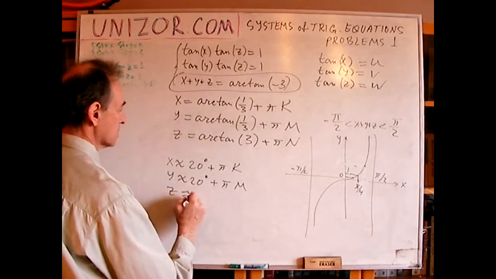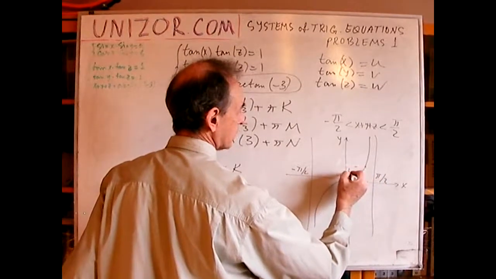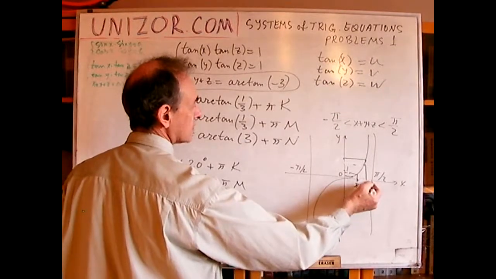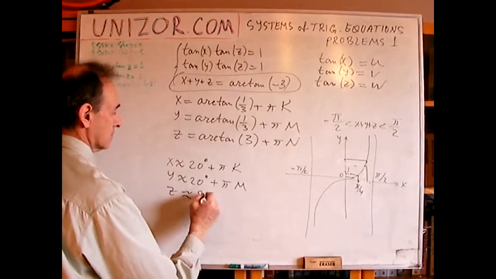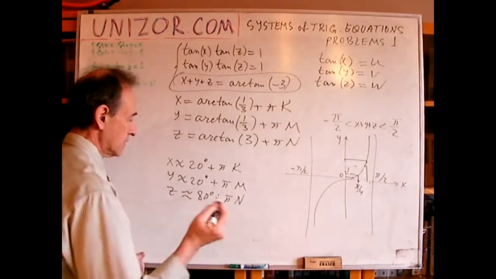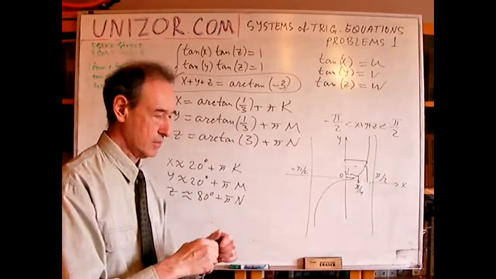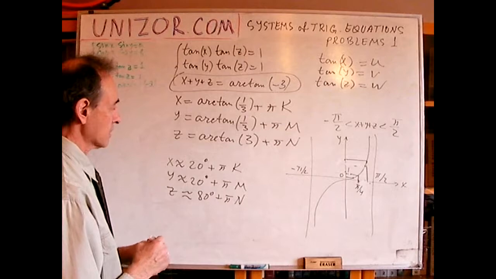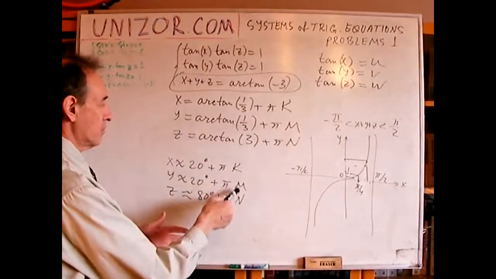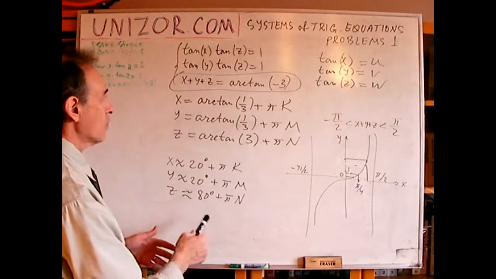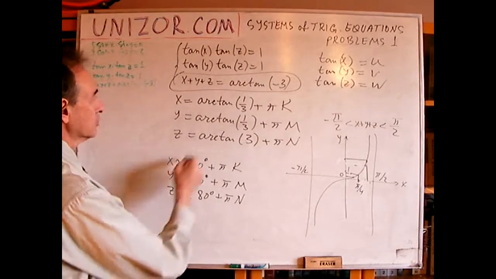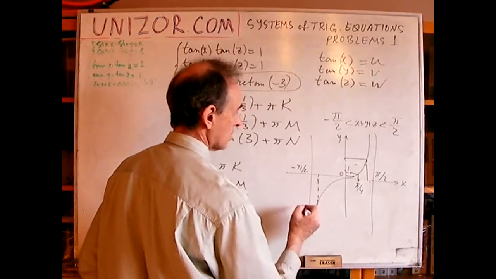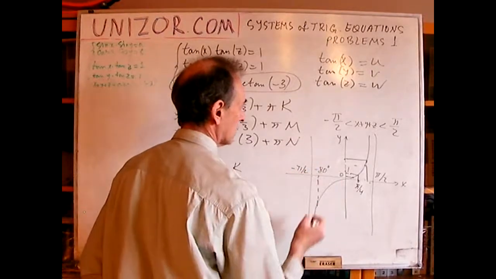Y is also about this. And z is... Now, 3 is somewhere here, right? If this is 1, this is 3. So it's greater than pi over 4. And again, this is 45, this is 90. I don't know how it is. Maybe 80, approximately, right? It doesn't really matter whether I'm exactly evaluating the value or really approximately. Can I choose k, m, and n in such a way that the sum of these would be arctangent of -3? Now, what's arctangent of -3? That's somewhere here, right? So let's say it's -80 degrees, something like this.